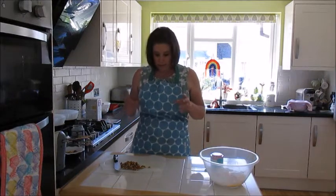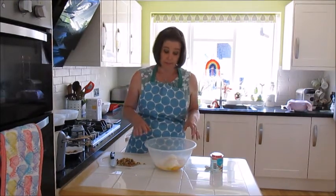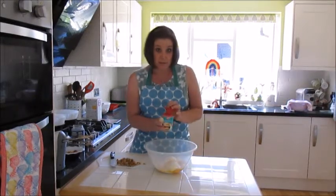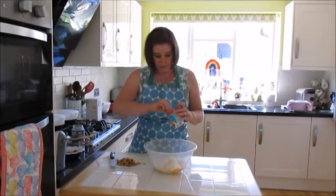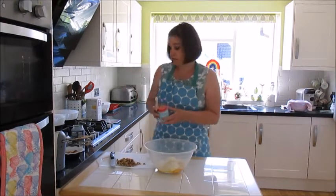Next you need to get your ingredients ready. It's an all-in-one mix so all the ingredients go in the bowl and I'm going to use the electric whisk to combine everything. With a two-egg mix you use 100 to 110 grams of everything else. That's 110 grams of self-raising flour — if you don't have self-raising, use plain flour with a little extra baking powder. 110 grams of caster sugar, 110 grams of soft margarine like Stork, and the two eggs. You also need an extra teaspoon of baking powder, because with the coffee and walnuts you need enough raising agent so the cake can rise.